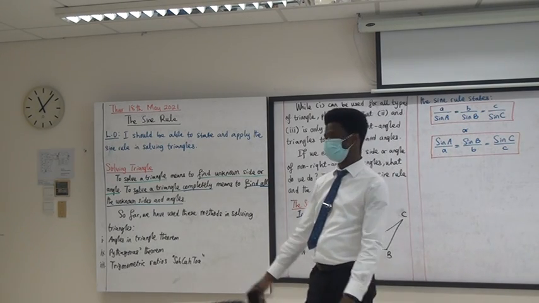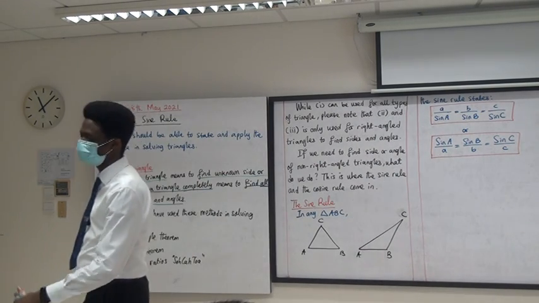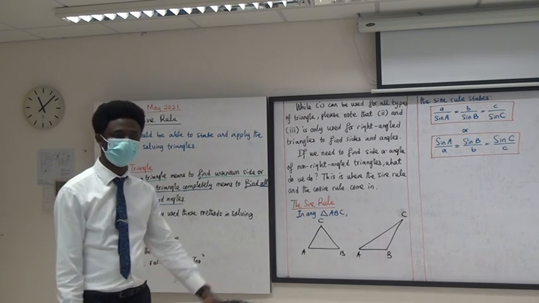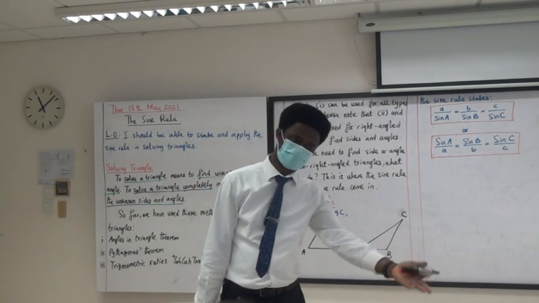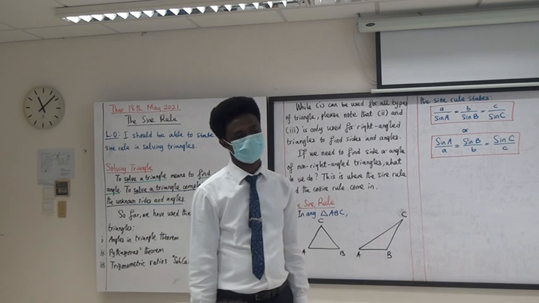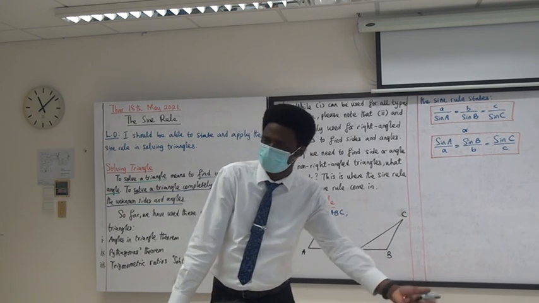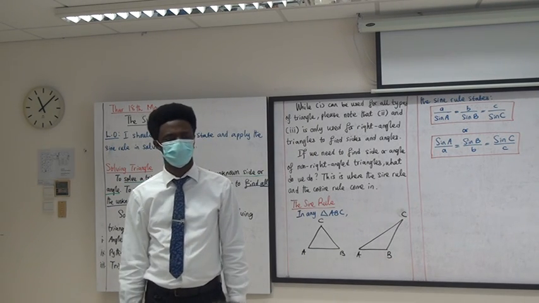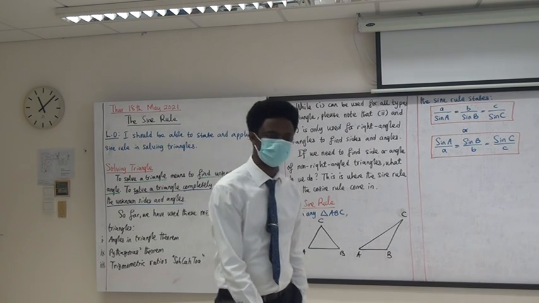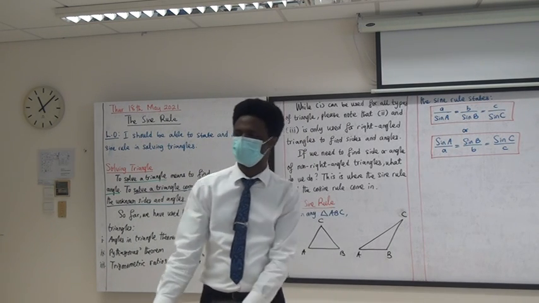Okay? But if you are just finding side, like the Pythagoras theorem, when you find h, what you are doing is to solve the triangle, but not completely. Because you are just solving partly. You get what I mean? Solving the triangle is to find the unknown. It could be the side, it could be the angle, the specified unknown.